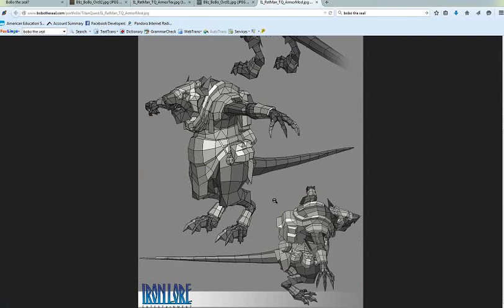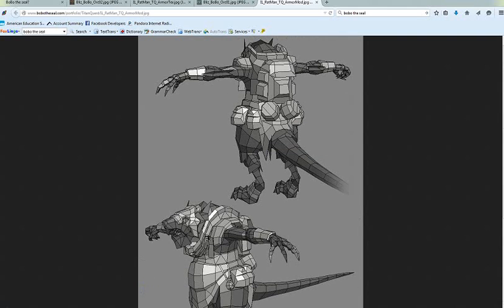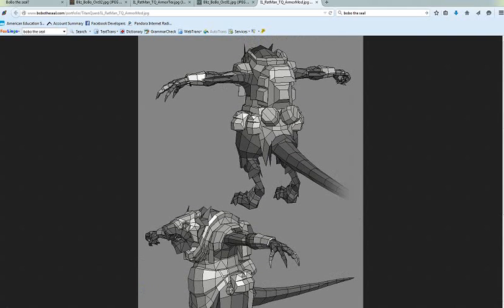But if you look at the geometry on this one, you can see that every piece of geometry has its purpose. Everything is used to create the outline, the shape of the creature. And this is important for when you're making characters.